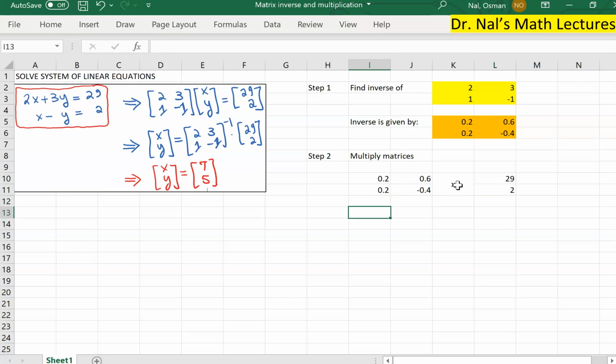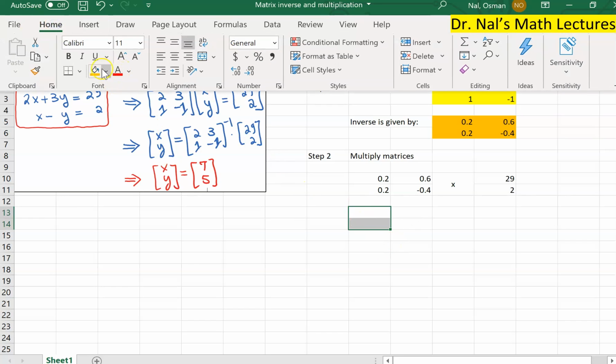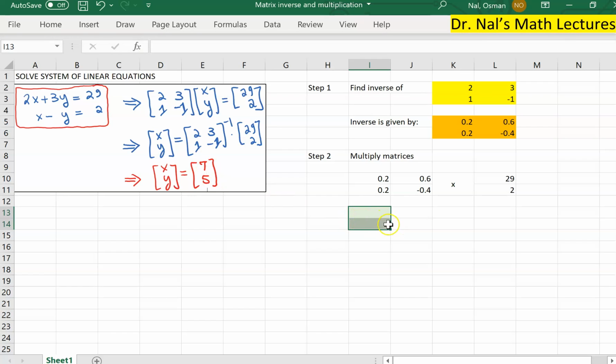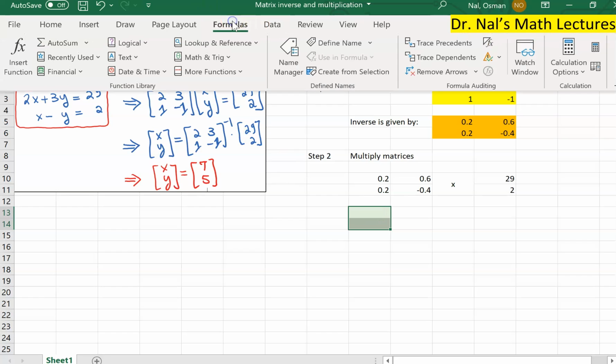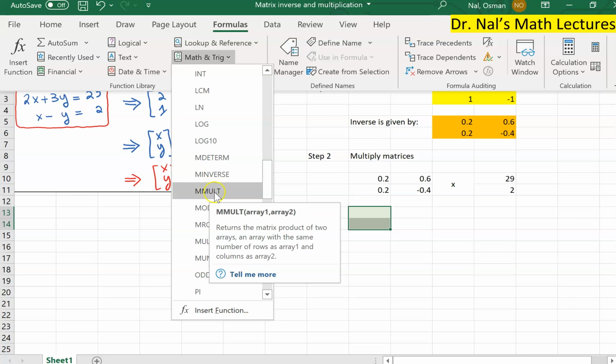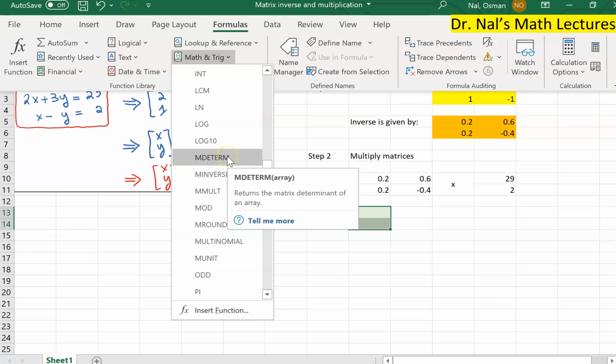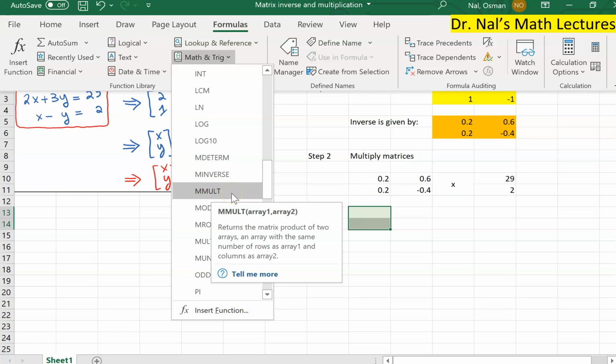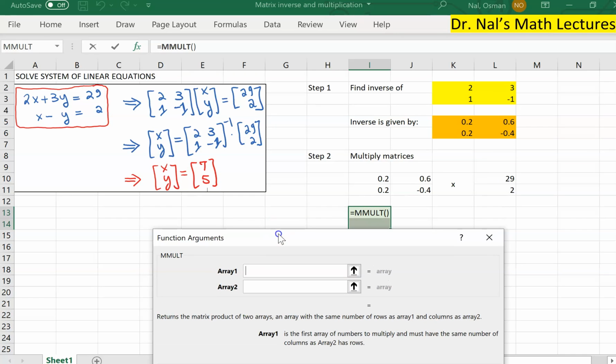You guys see that? We know that because this is a 2 by 2 matrix multiplied by a 2 by 1, the result should be a 2 by 1. So I know the result will be something like this. Let me highlight the result here, and that will give me the desired answer, if things go according to plan. What I do here is yet another formula, a mathematical formula. Again, I need to go all the way to the letter M. This time, instead of M inverse, we are going to use M mult. This is multiplication. Later on, we will also learn about the determinant. There's a second method to find the solutions, but for the purposes of this one, we're just going to use this. So what are the two matrices we are trying to multiply?